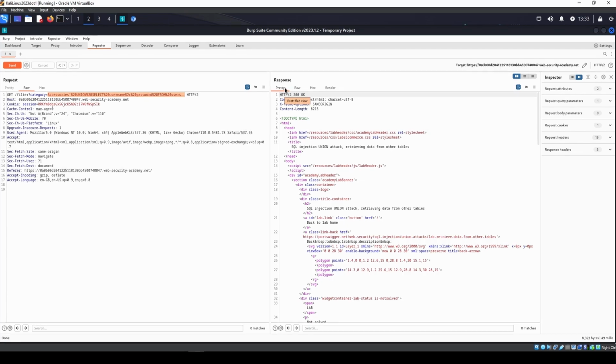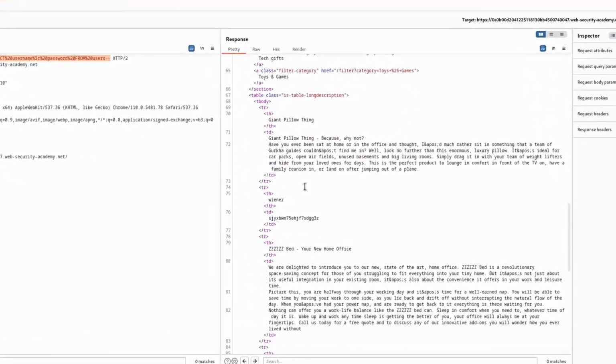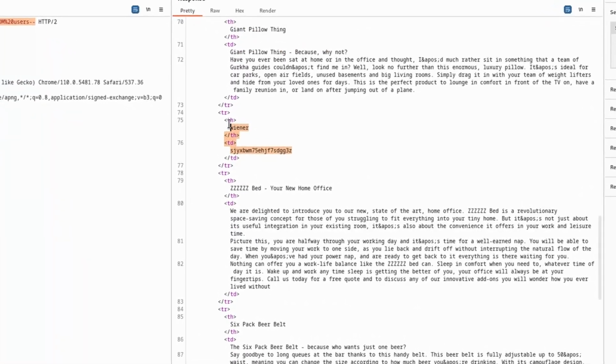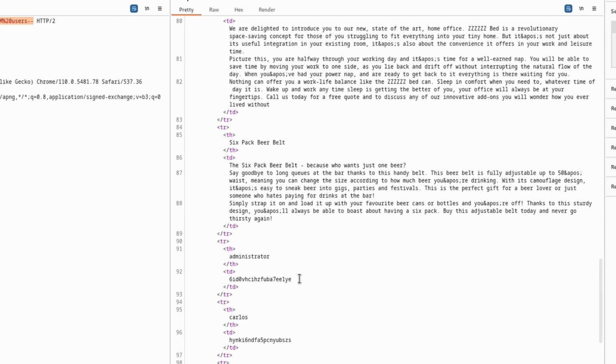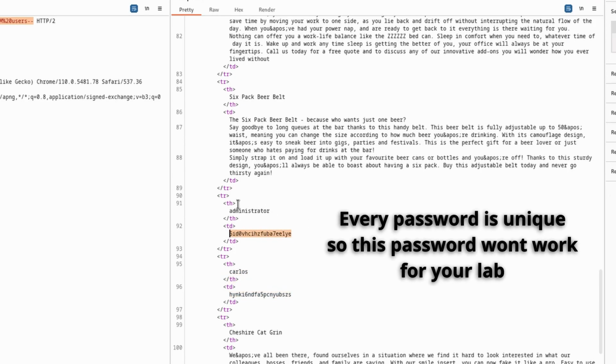In the response tab, we can now see that the response is different, and we have usernames and passwords of different users. In this case, we want the username and password of the admin account, which is administrator as the username, and this password.